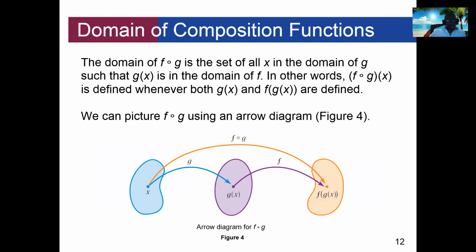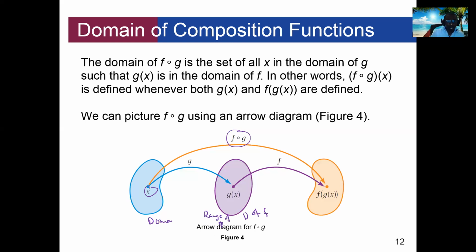Now we can find the domain of this function. This is also using the mapping arrow diagram for the same composite function, f of g, or f composed with g. Like I said, this is the input, that's your domain for the g of x, and then the f takes the output of g of x and brings out the final output. So basically this becomes the domain of the f, and it's also the range of the g.